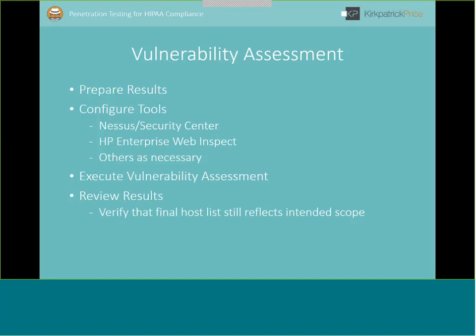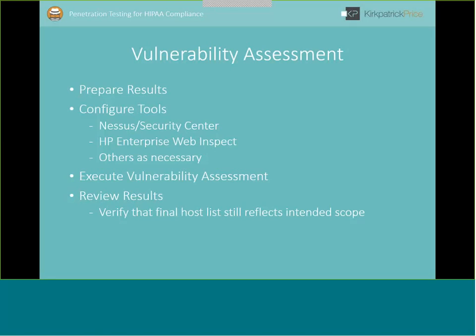Basically the way that this works is we take the results of the previous phase, so all of that network discovery and scanning, and I didn't mention, but also crawling of web applications and things like that. All of that information we use to identify the systems and applications in your scope. We feed that into these tools so that we can start to perform vulnerability assessments. On the infrastructure side, again, I said we use Nessus.